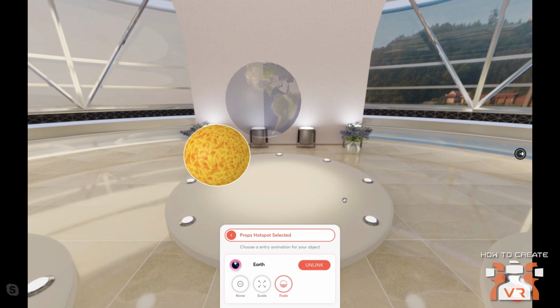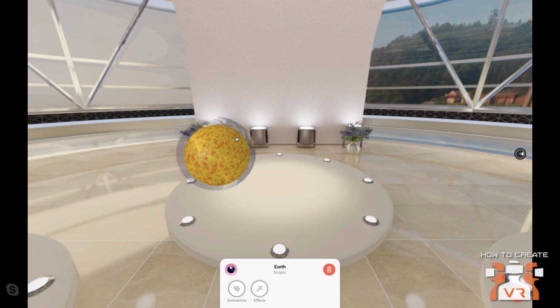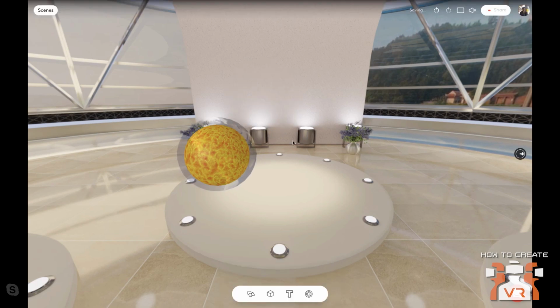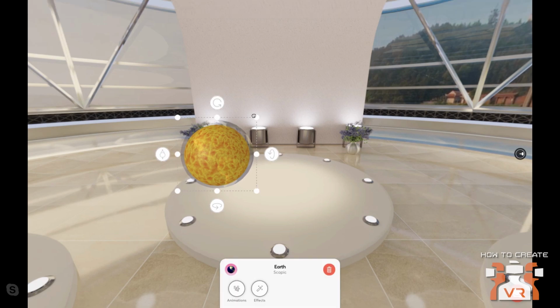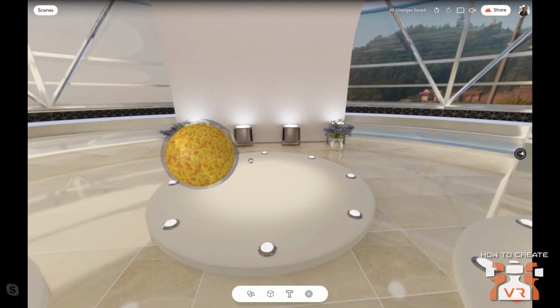So basically when you're setting up a hotspot, you are, number one, either adding one of these images, that hotspot image, or you're selecting a current object that can be the hotspot, and the prop is really what shows up after you click it. Yes. Okay, makes sense. So now that we've done that, let's go to the next part of the earth, right?